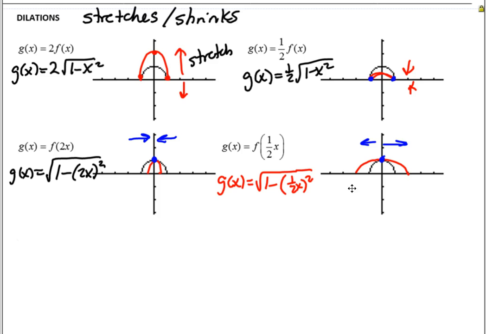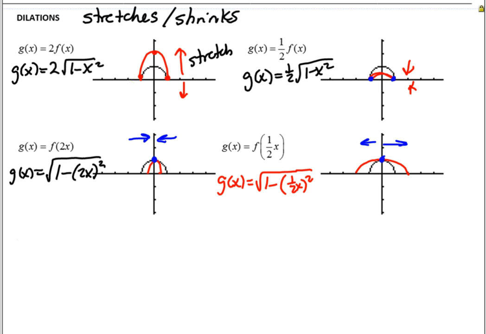Okay, so multiplication causes the graph to stretch or shrink. Notice that when you multiply outside the function, it affects y. The x-intercepts do not change, and it does about what you'd expect. Twice as big, half as big. When you multiply inside the function, it affects the x direction, the y-intercept does not change, and it either gets half as wide here or it doubles. In other words, it shrinks when you multiply by a number bigger than 1. It stretches horizontally when you multiply by a number less than 1.